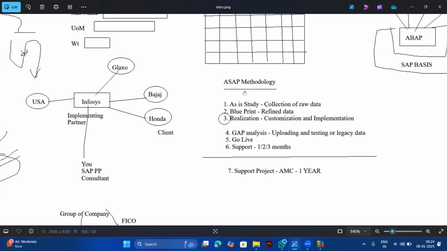So what are they? The first rule is the study or collection of raw data. What do you mean? We know Honda is a big company, a car manufacturing company, but we don't know how it works internally. We don't know the company structure.